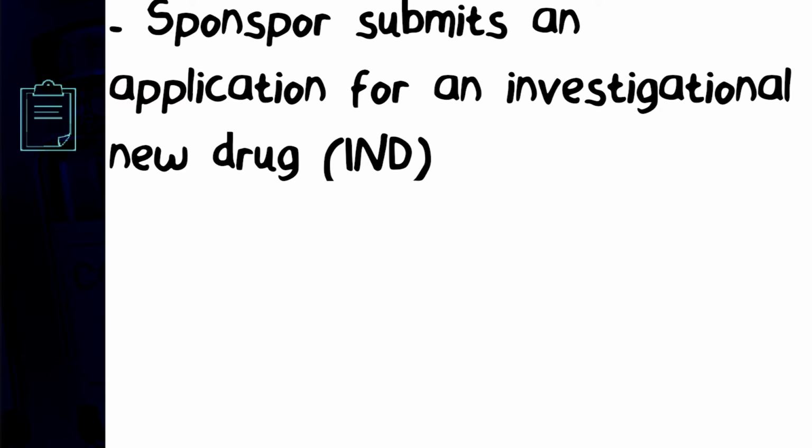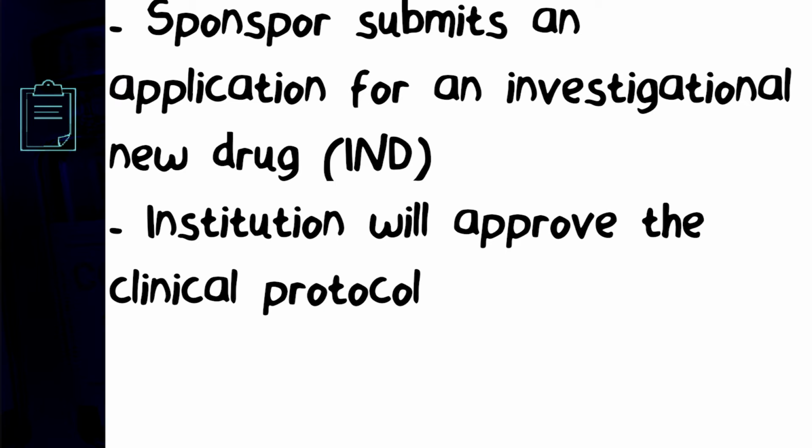IND application. In this stage, a sponsor, usually a private company, submits an application for an investigational new drug to the US Food and Drug Administration. The sponsor describes the manufacturing and testing processes, summarizes the laboratory reports, and describes the proposed study. An institutional review board, representing an institution where the clinical trial will be conducted, must approve the clinical protocol. The FDA has 30 days to approve the application.